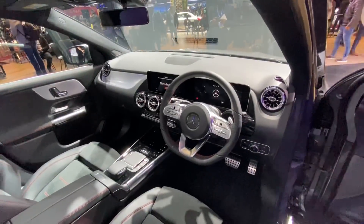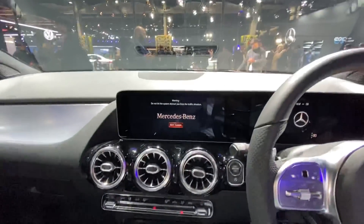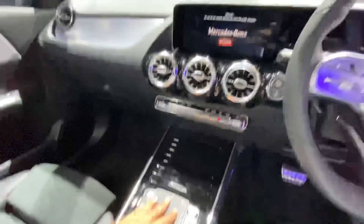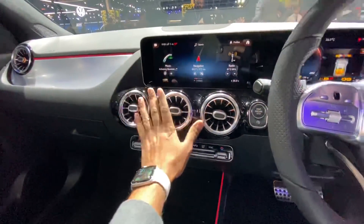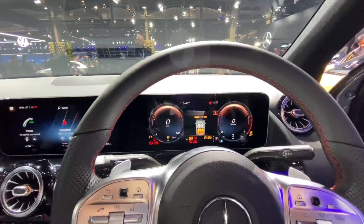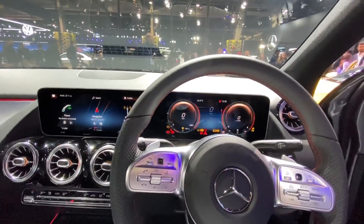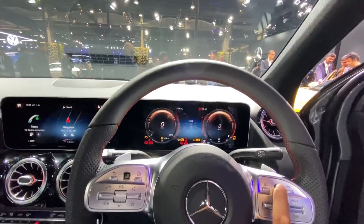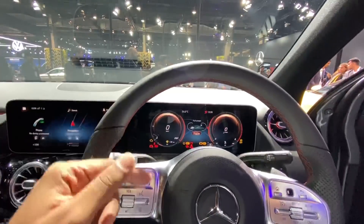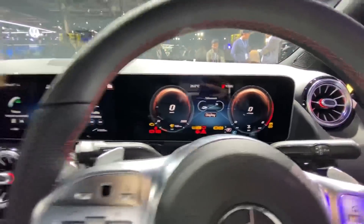The interior looks nice. What I particularly love about the car is the fact that these dual screens are super cool. One and two, and you've got the touchpad along with the MBUX system. The controls are super awesome for the air conditioning, and this happens to be for the AC vents — three AC vents in total. When you turn on the ignition, the dials look super nice and cool, very different from earlier Mercedes cars. You've got a digital display in the center with a speedometer on the left, a tachometer on the right, and plenty of tell-tale lights. The interior looks really nice and there's a sunroof too.